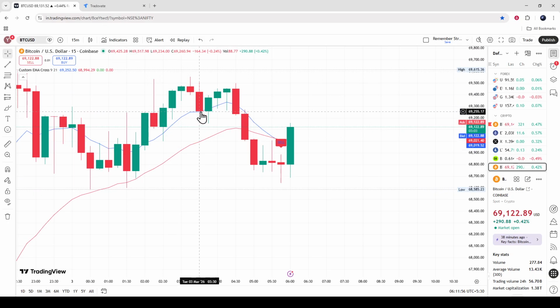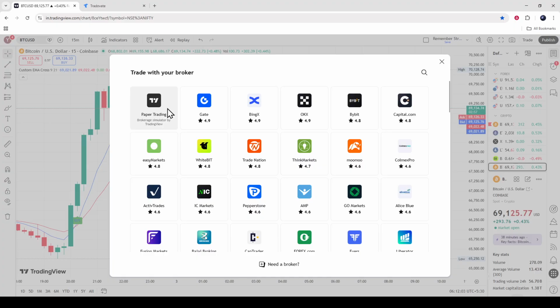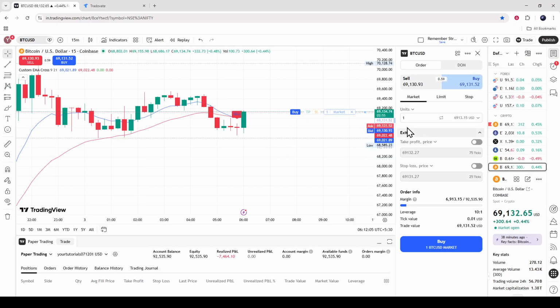Once that's done, wait for TradingView to confirm the connection. You should see your broker's name and a connected status in the trading panel. In many cases, your account balance, buying power, and open positions will appear in this panel. If TradingView prompts you to select an account or confirm settings, follow the on-screen instructions provided by your broker within this same panel. At this point, your broker is connected to TradingView.